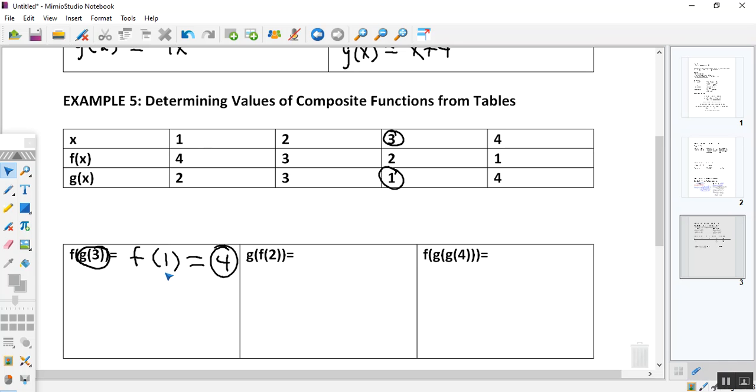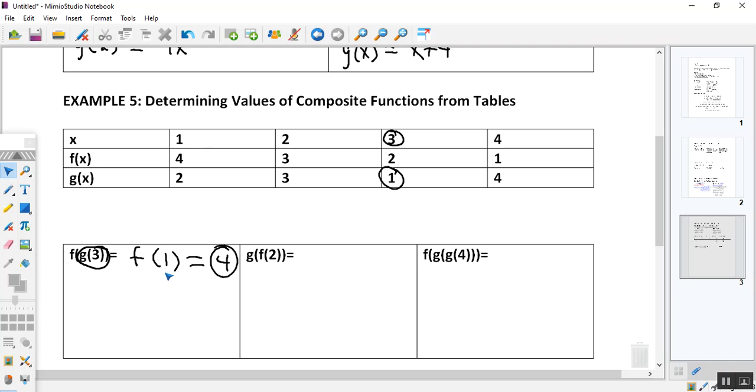All right, sounds like by the conversation we might have some solutions. So this g of f of 2, who's helping me with this one? G of 3 equals 1, right? Agree with that, John? I think so, that's what I have. John, are you willing to talk me through it, buddy? Okay, so f of 2, f of 2 is what?